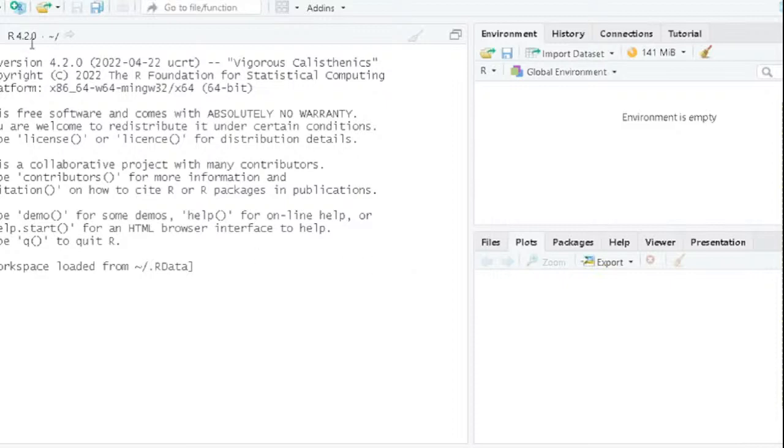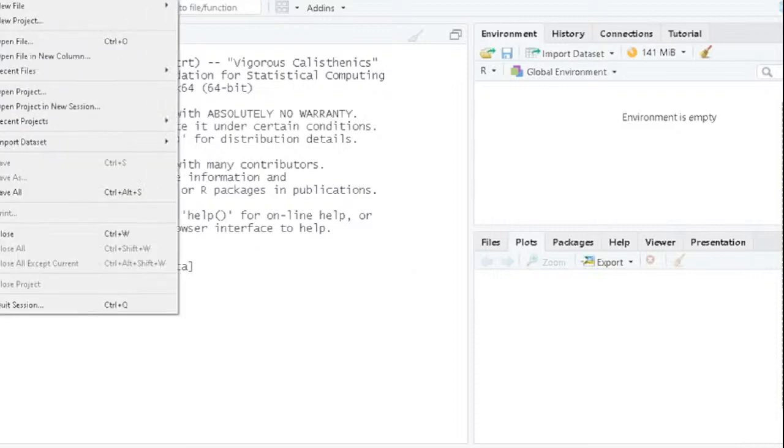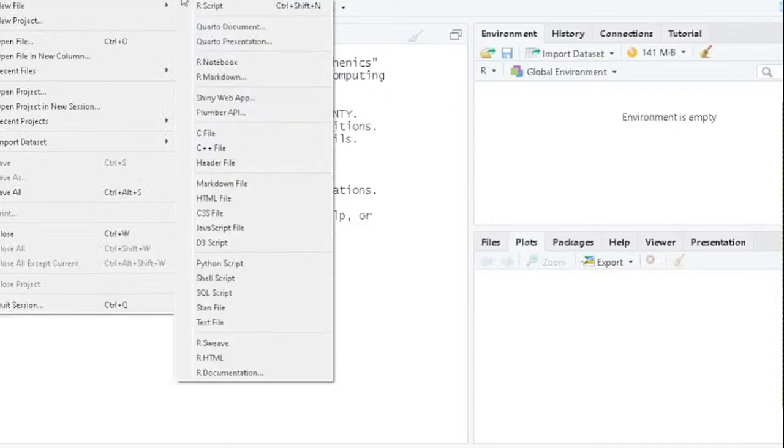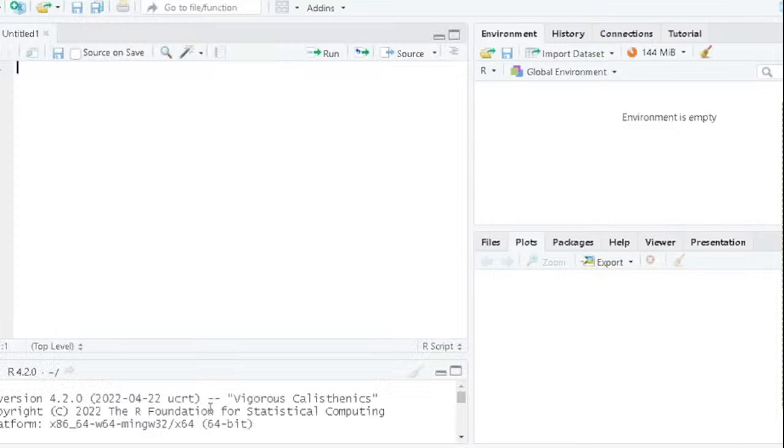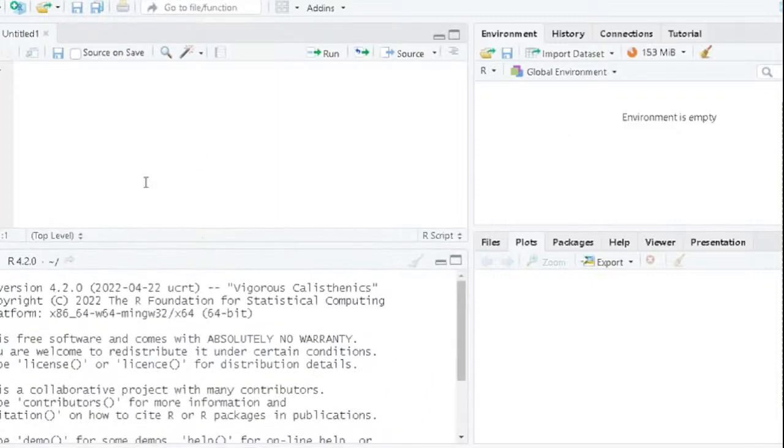I want all of you to go to File, click on File, New File, R script, or you can do Control plus Shift plus N. So Control Shift N. You open this fourth window. You got the four windows now, everyone? All those who have four windows, type 4 in the chat window. Okay, great.